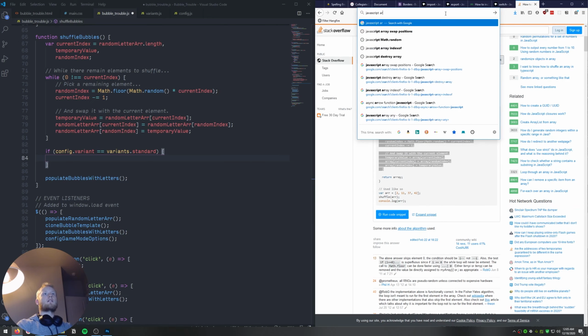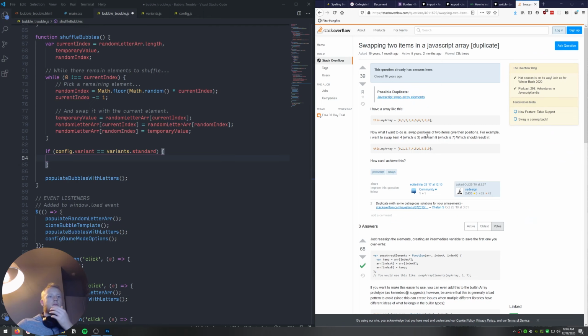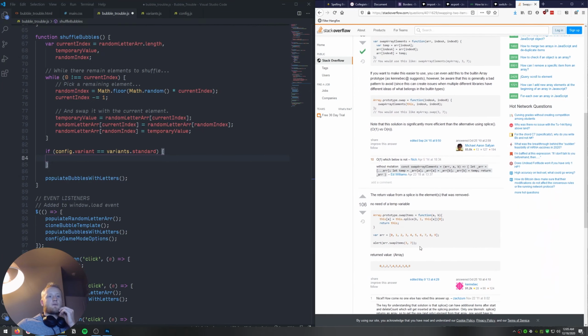JavaScript array swap positions, swapping two items. So this was accepted as the answer, but this one has quite a few more upvotes, and I see why. And I like the fact that they're adding this new function to the actual array prototype so that we can call swap items directly on an array.